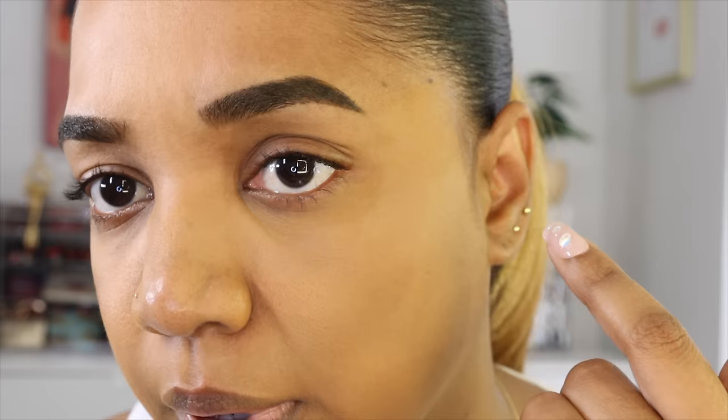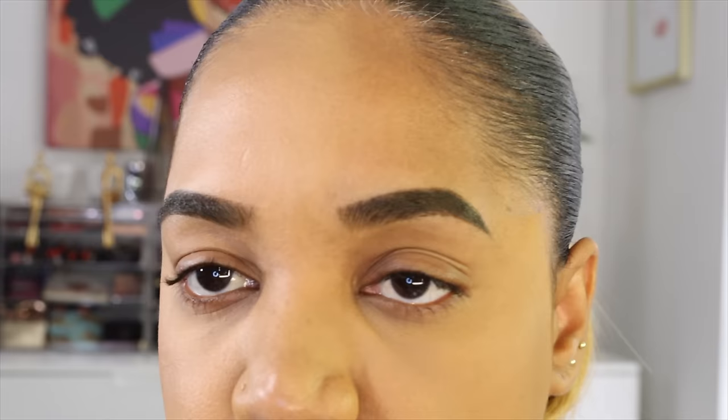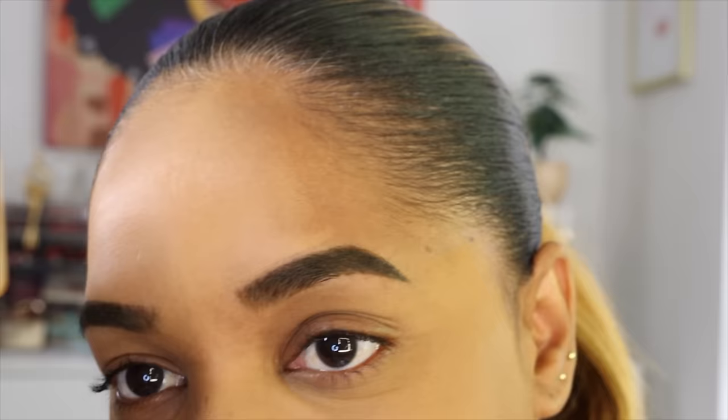Now using the smoother Makeup Forever logo side of the sponge — pressing and swiping the product. It's gliding pretty well. Where I applied concealer, I just blend that out carefully, because applying over a damp product can catch a little. You can see the coverage difference in my forehead — the side where I already applied product is built up, and you can really see the addition of coverage with each pass. That's fantastic.